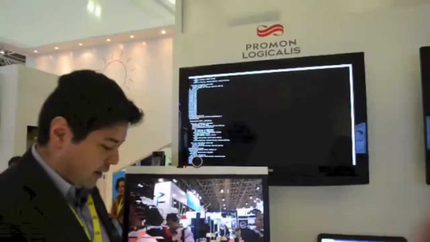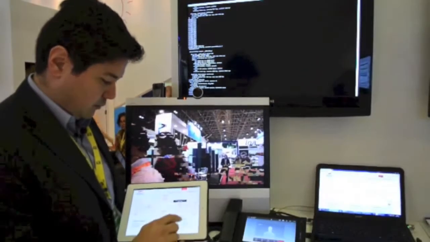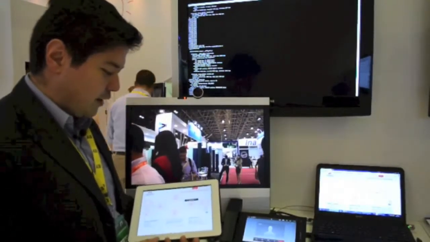So now our session has configured the bandwidth for 768K, and we see bad quality in the conference. I'm going to switch it back now. All right, now it's good again.